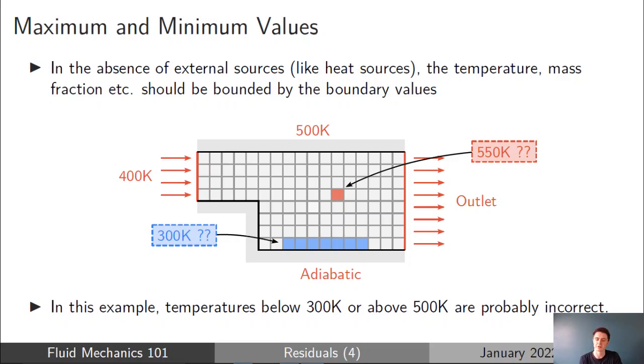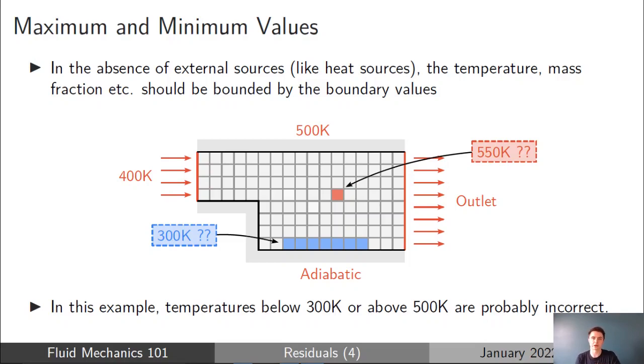And that might seem like quite a complicated phrase, but what it physically means, you can understand if you just have a look at the diagram I've got for you on the slide, where we've got that same backward facing step flow, but now we're going to assume that the flow field coming in is at a temperature of 400 Kelvin and the top wall is heated at say 500 degrees, and what we're doing is we're monitoring the maximum and the minimum temperatures throughout the domain.